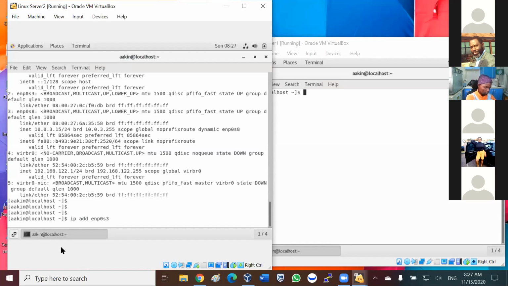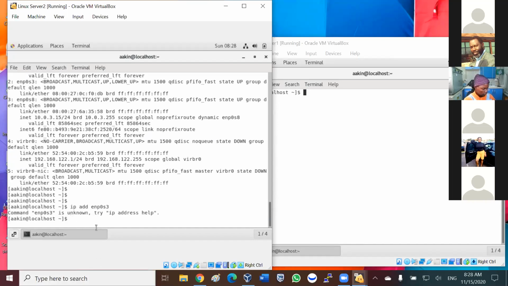The ENP0S3 is joined together, not separated. So the difference here is, instead of giving me the IP address of all of them, give me the IP address specifically of the ENP0S3 interface. That's the command here. All right.